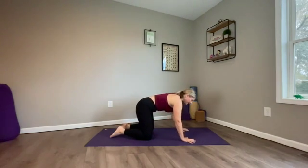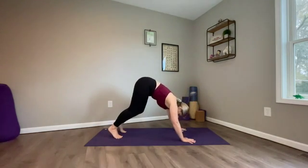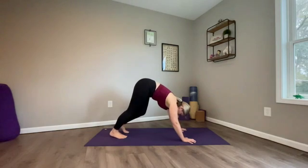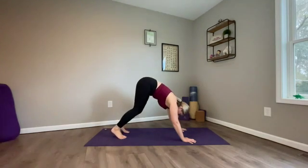And we'll take the hands a little bit wider than the shoulders here. Curl the toes under, send the hips to the sky. Let's pedal it out. Just finding kind of what feels good here, clawing into the fingertips and noticing you have the option to come back to hands and knees if for whatever reason this isn't working for you.